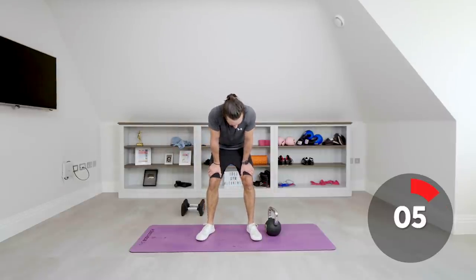Next one's goblet squats — holding the weight close to the chest, go down, stand up tall. It's a great full-body workout, loads of muscles being used — in and out, 30 minutes. If you think about it, half of it's rest, so we're really only working for 15 minutes. Short amount of time but a really good intense effort — that's why it's effective.